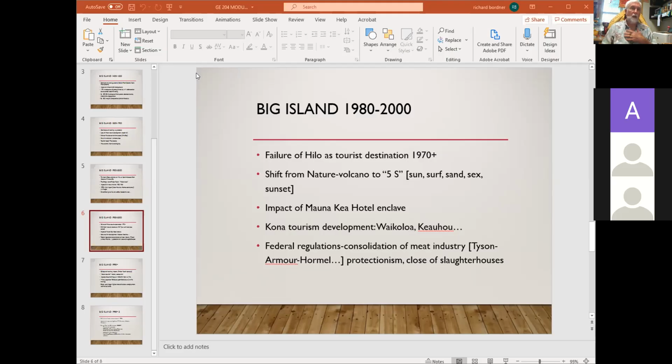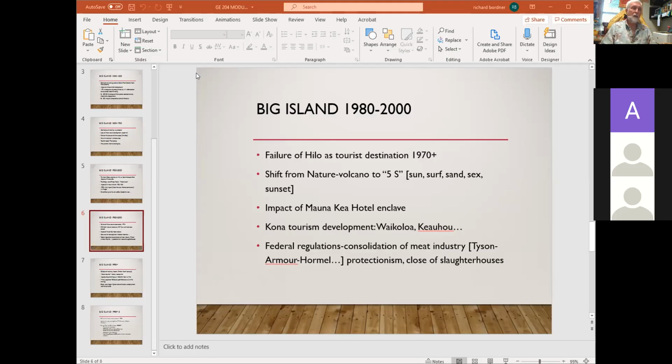It was handy when I did work back in the mid-'70s because you could go get a room, and if we're doing work down in Pahoa, the rooms were cheap. Why? Because the hotels were empty all the time. So Hilo fails as a tourist destination, and it never fulfilled the basic criteria that even Waikiki does.